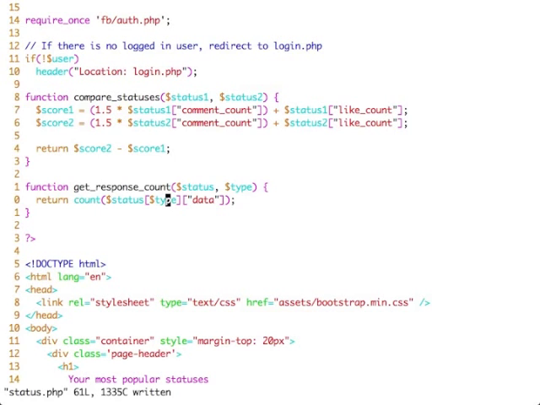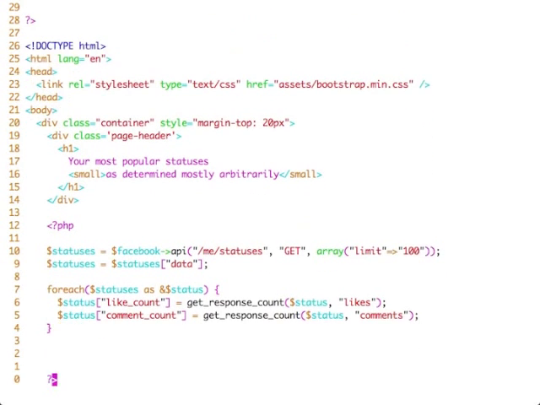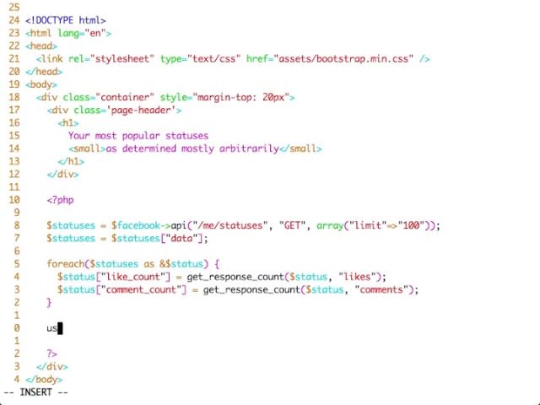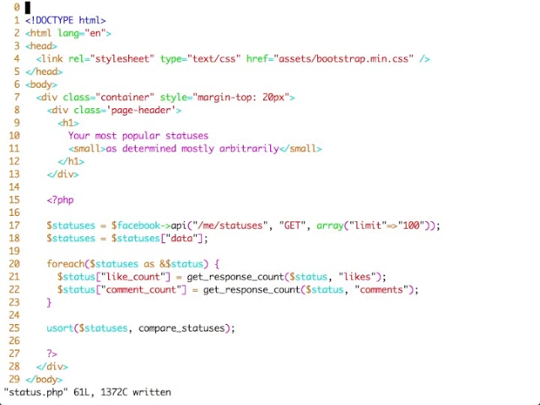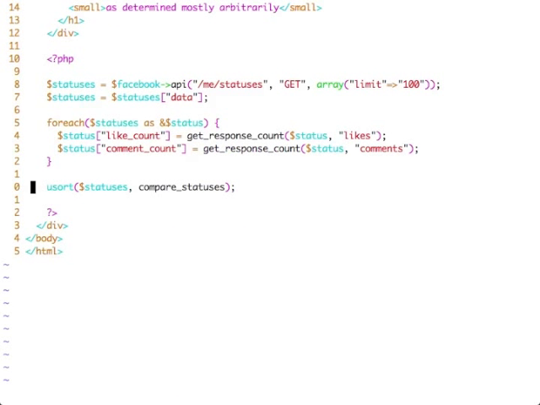And PHP has a bunch of sorting functions, so we can just sort statuses by, that's what I called it. Yeah. And now we have a list of sorted statuses down here. And all we have left to do is print them all out.